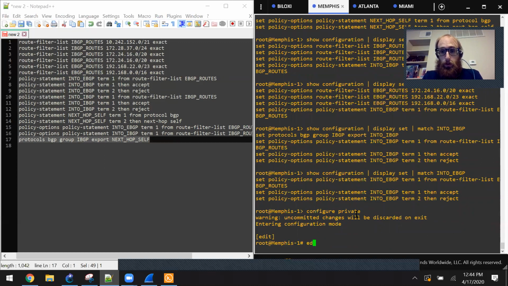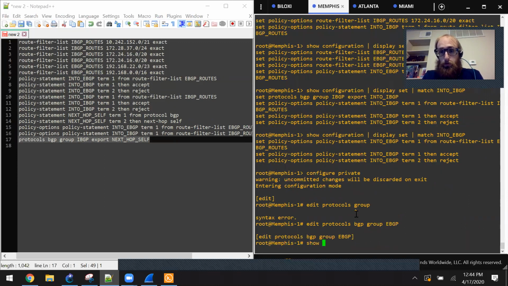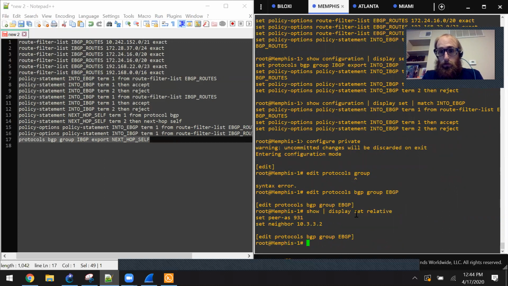So I'm going to do edit protocols bgp group EBGP, show | display set relative, and I'm going to do set export into-EBGP.